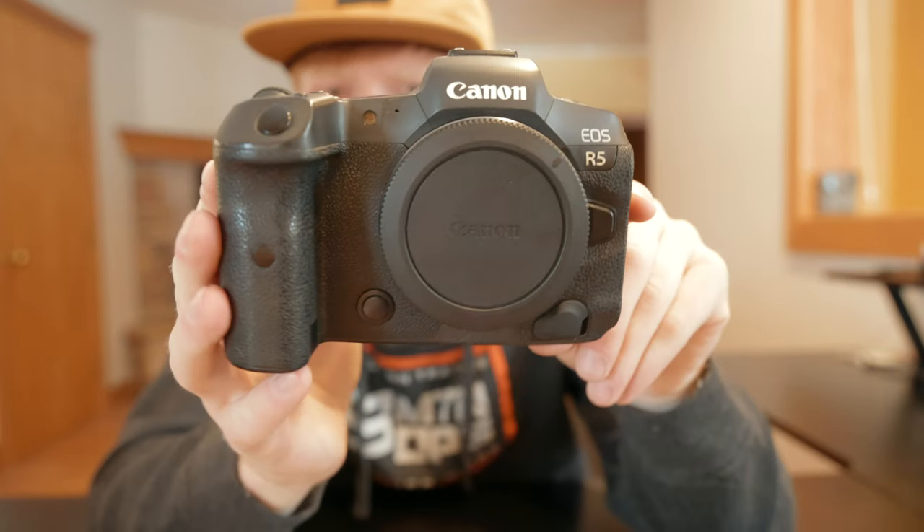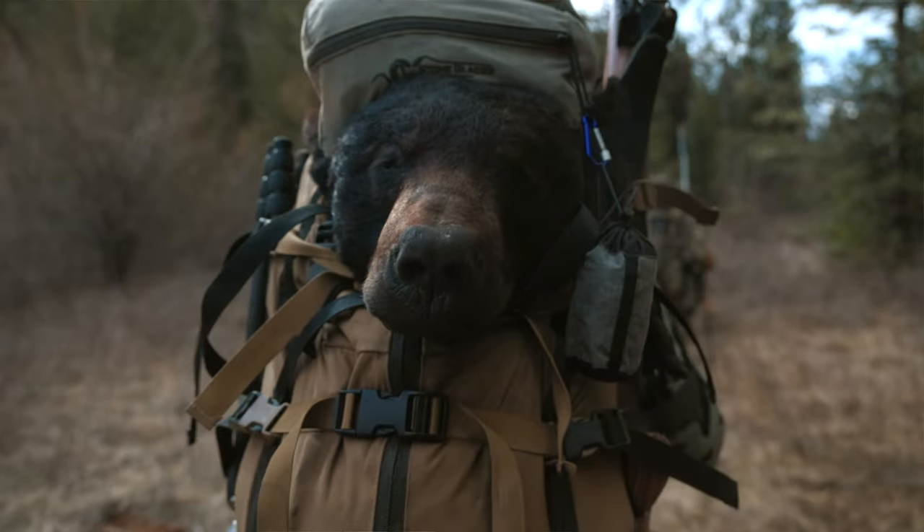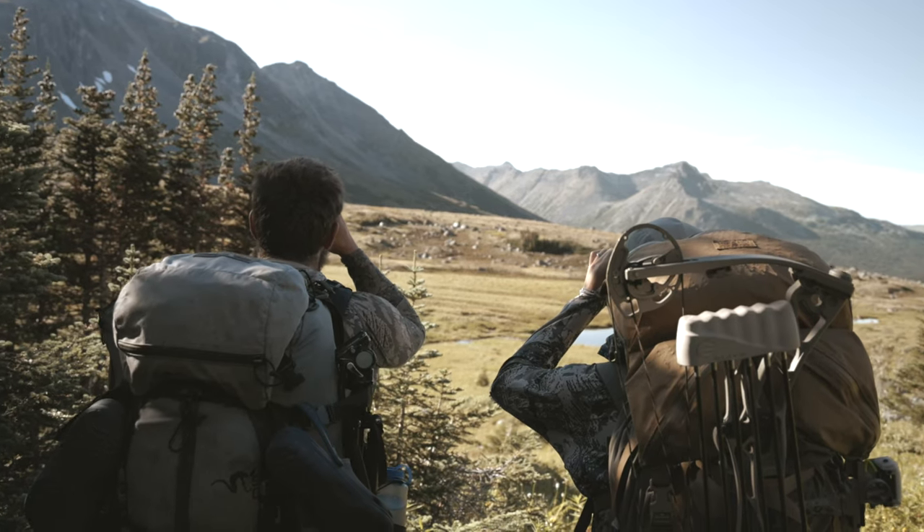This right here is all you need to film your hunts. Now obviously if you want higher quality stuff you're going to want higher quality cameras. I shoot most of my stuff on the Canon R5 — this is my main camera when I'm filming hunts and in the backcountry. I also have the R6, which I'm filming with right now. I know people who use Sonys and Nikons, and I know Nick Marchiondo was running a Red camera sometimes, which is insane to be on a backcountry hunt with a giant cinema camera.